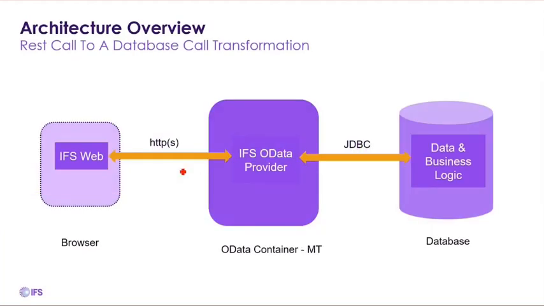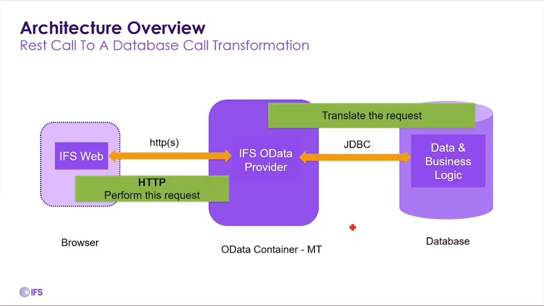Like I have mentioned, we have three components. In the browser, we have the client runtime. We have a middle tier. Within the middle tier, a containerized middle tier in IFS Cloud, we have the data provider, and the business logic is within the database. Now for an example, let's try to go through a few CRUD operations, right? So just as a recap again, between the browser and the middle tier, the requests are HTTP, and between the middle tier and the database, the requests are JDBC.